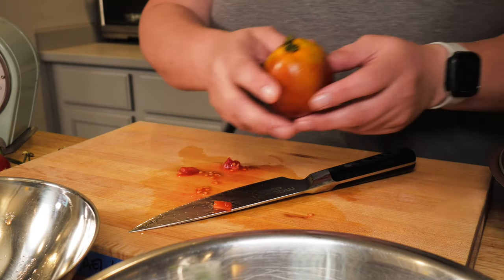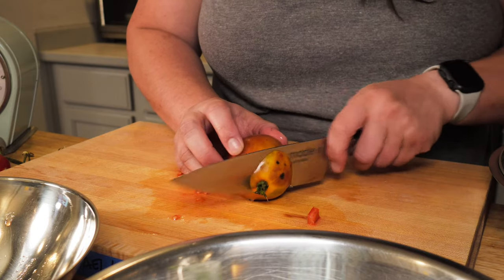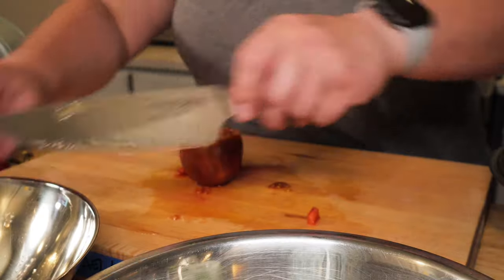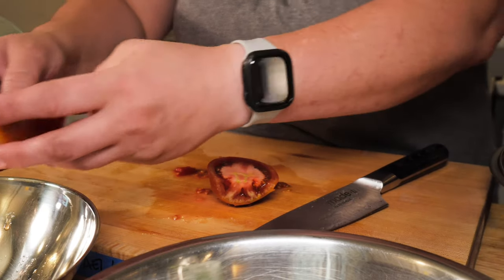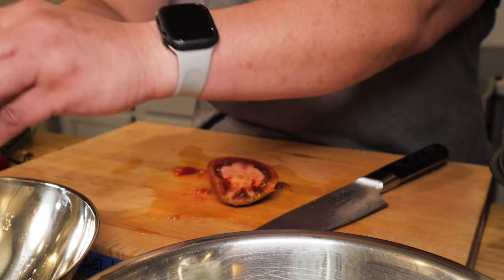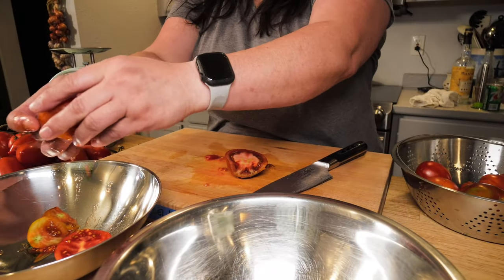This is one of the black trifles. Christine told me today that I shouldn't be leaving them on the vine. I thought they were going to turn black. I mean, they're called black trifles, but I guess that's not why they're called black trifles. So get some of the juice out of them.